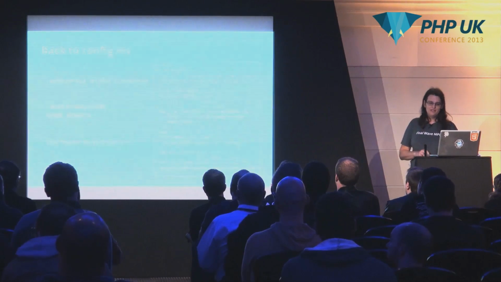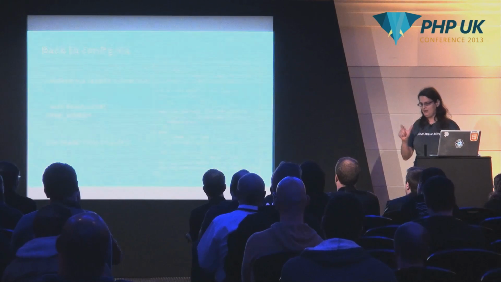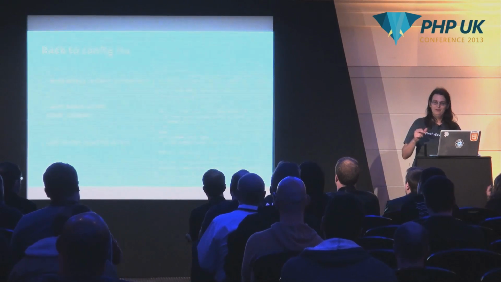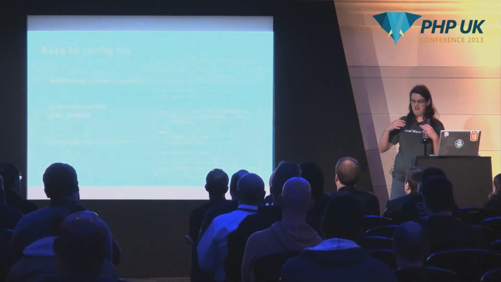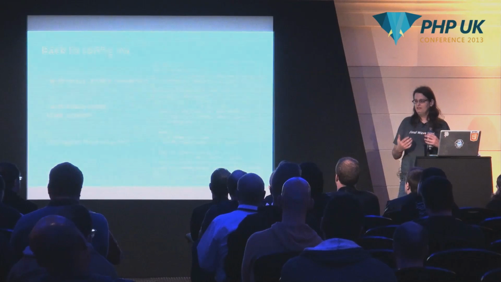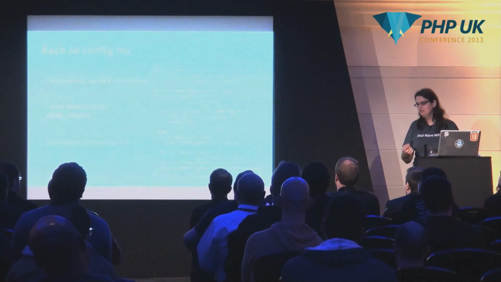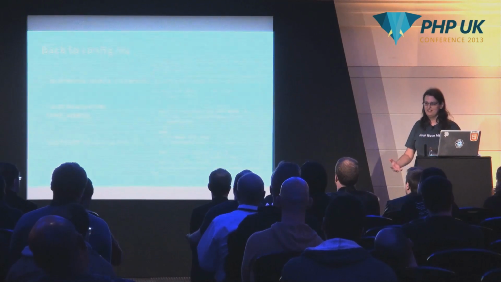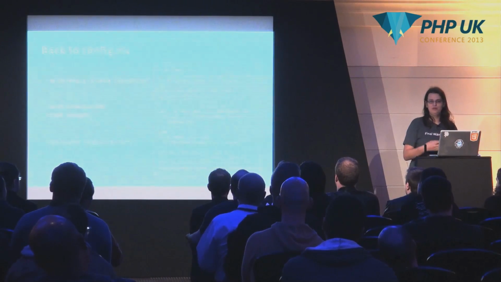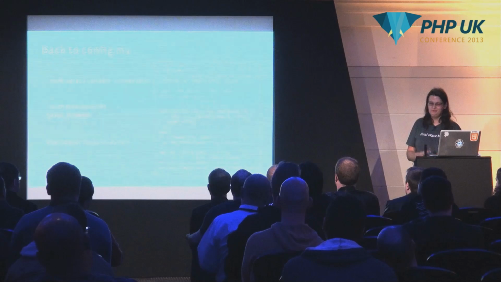What are we saying? We're saying, well, we're going to use the PHP_ARG_WITH macro instead of the PHP_ARG_ENABLE macro. These two macros are actually effectively identical. The only difference is one uses the word enable, one uses the word with. By convention, we use enable for extensions that don't depend on external libraries, and with for extensions that do. But that's just convention.